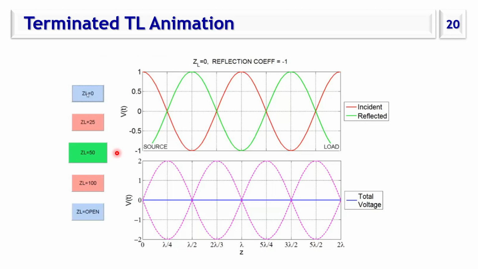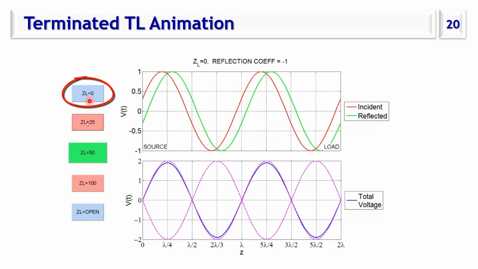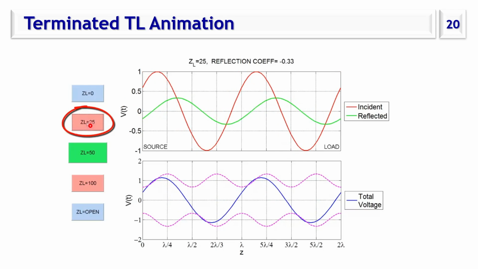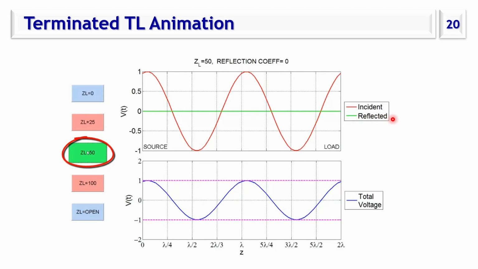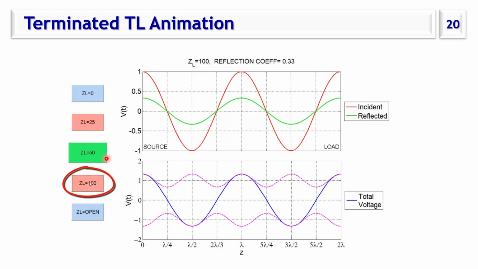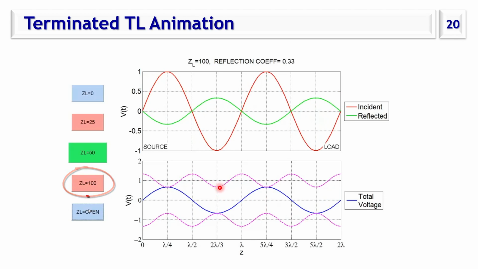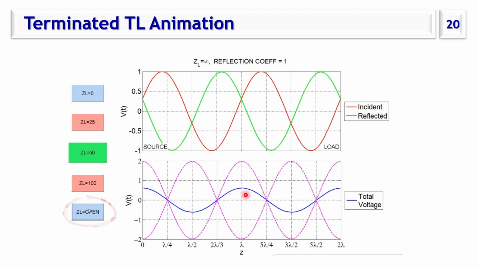So let us look here at the wave. Okay, so here this is ZL. You will find it's a complete mismatch. Here we have some mismatch. The red is the incident, the green is the reflected, the blue is the total. Here this is a matched one. When we have another mismatch, we'll also have an attenuation. What is the maximum, what is the minimum? If it's open, the maximum and the minimum can go to infinity.